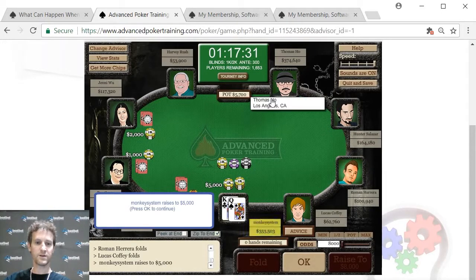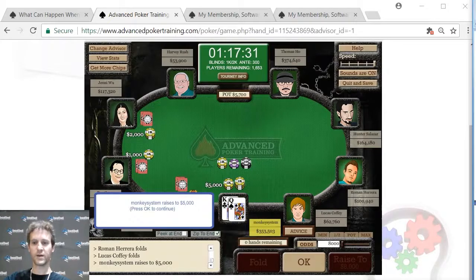And we are in the cutoff. In fact, it's folded around us in the cutoff with King, Queen, offsuit. And we're not near the money yet. About the top 1,000 are going to get paid, so we're not really near the bubble. That's not really something we're thinking about just yet.